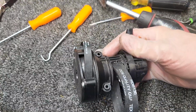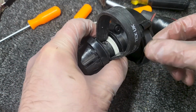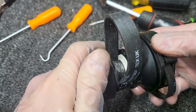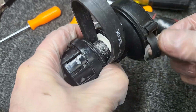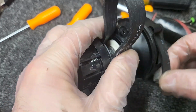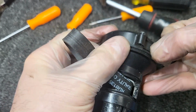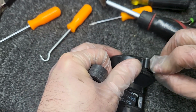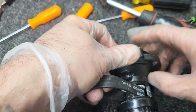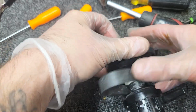So now I'm gonna show you how to test your clutch once you have rebuilt it. If I turn the small belt by hand when my clutch is engaged, you should see the white pulley move. When I disengage the clutch, I should be able to pull the small belt and the white pulley will not move. Re-engage, pull it, my pulley will move. And then I should be able to apply some tension to that pulley. So I'm holding this belt, applying tension, and it's still moving, even with a little bit of tension, as I'm pulling the small belt. And again, I'll disengage and verify that I can turn the small belt and the pulley is no longer moving. So that's a good clutch.